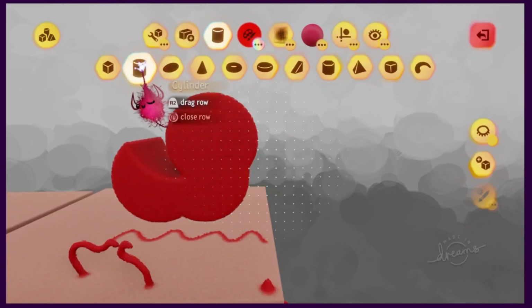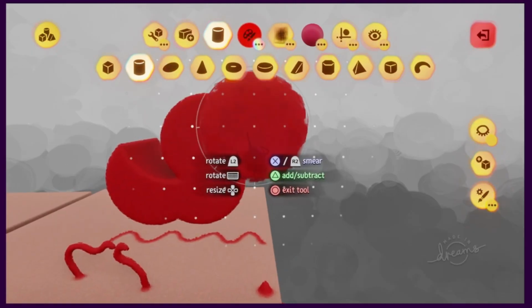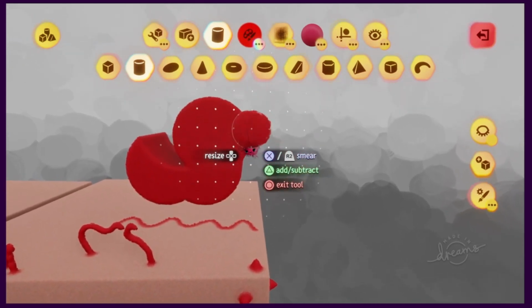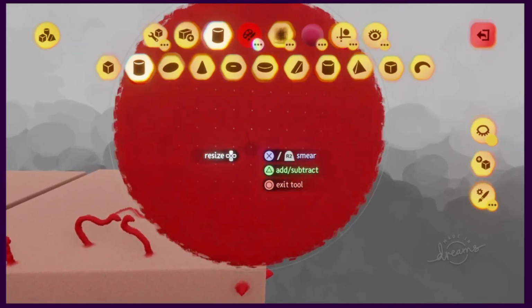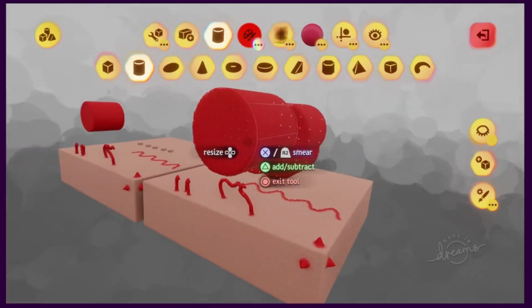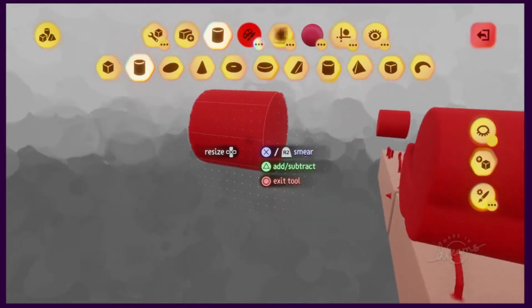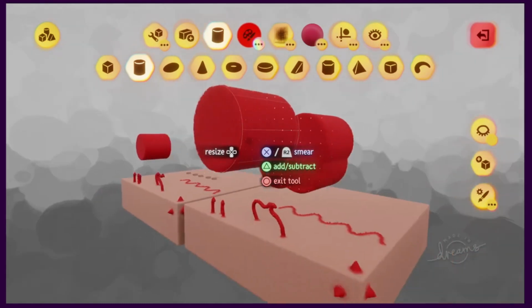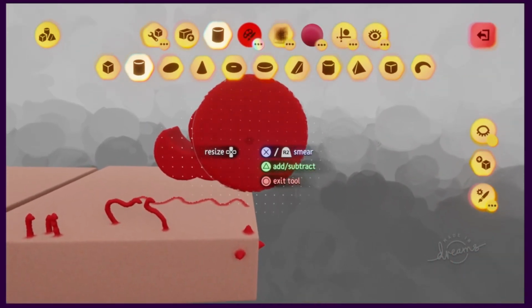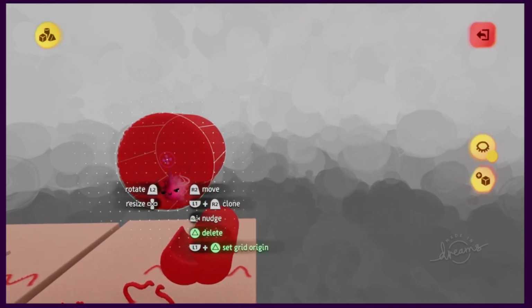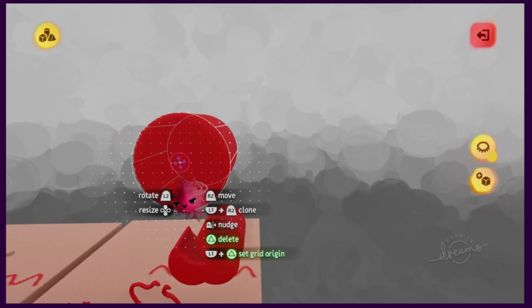One of the most frustrating parts about grid is that the resizing is incremental. There is no continuous resizing. Each time you press up or down on the D-pad, the shape increases or decreases in size by a fixed amount. And getting those in-betweens can be very difficult. It's still possible to get these in-between sizes.